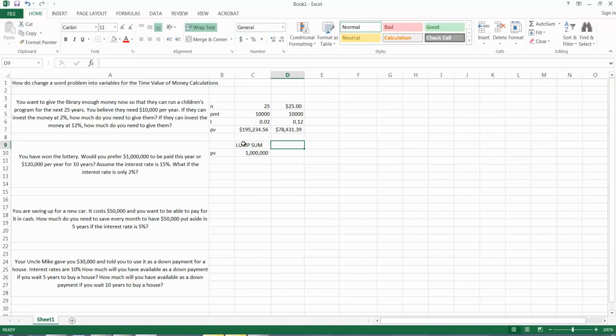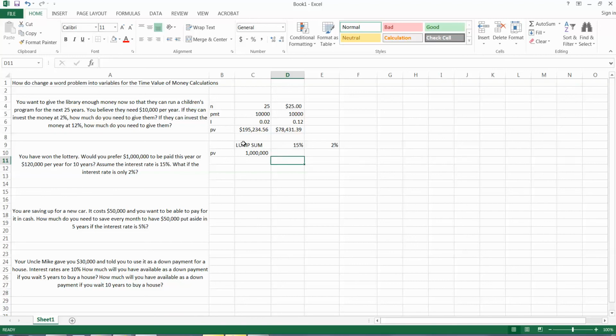And if we can invest it at 15%, that's one of the options we want to look at. Apparently they don't like it when I write that, so I'll just write 15%. And the other one is 2%. So if interest rates are running 15%, my gut feel is that we might want to take that money now and invest it ourselves, but we can do an analysis right now to figure that out.